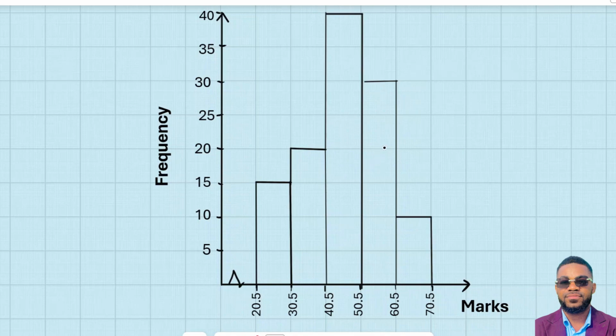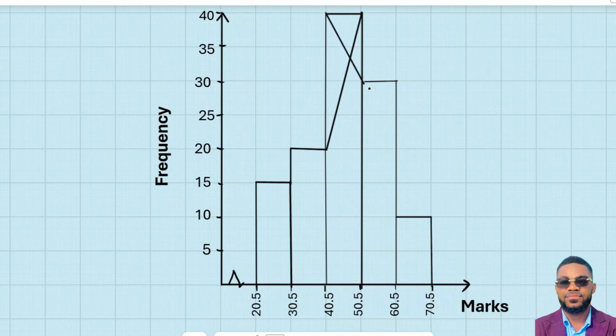If you track back to the next question, we have to find the mode of this distribution. So you know that the mode is the highest number or the highest frequency. But this time for histogram, we have a special way to get the exact mode, because here we are dealing with classes. Without the histogram, you'll not be able to get the exact value of the mode. So this is what we're going to do. You just have to locate the longest bar, which is this rectangle. And we connect the corners to the immediate rectangles like what I've done here. And we connect this one to this one, something like this.